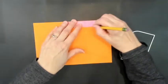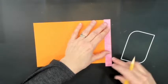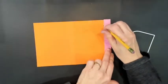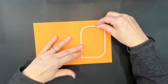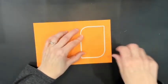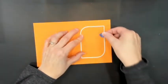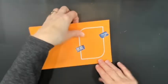Once I make the jig, I can store the jig with the Stitched Annabelle Rectangle set. And every time I get the set out, I'll have the jig and I'll be ready to go with it. Now what we're going to do is take that die and set it right on those lines at 3/4 of an inch. We're going to hold it in place and run that through the die cut machine.